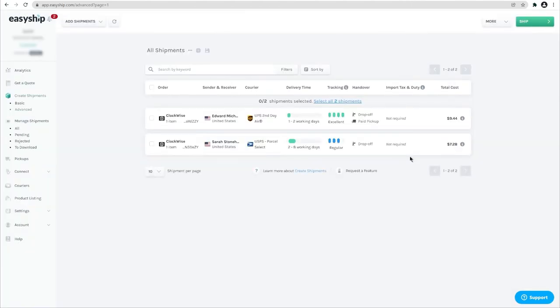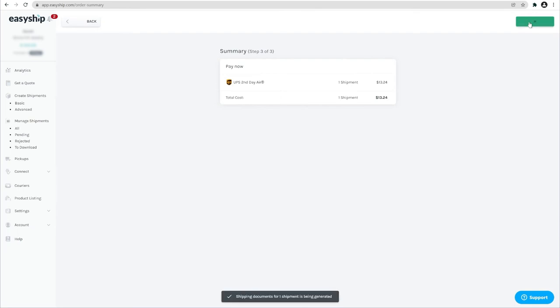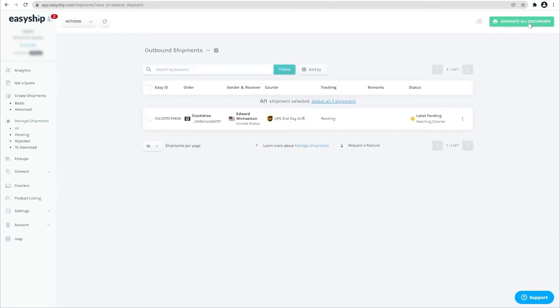To create a new shipment in Easyship, select an existing order, then click the green Ship button in the upper right-hand corner. The next screen asks if you want to add insurance or other services like tracking or pickup on location from a courier store. You can also choose to have packages picked up from a location of your choosing. Refreshing the orders page will show you the current status of all your existing shipments. In the top left corner, near the Easyship logo, is a refresh button. Click the circular arrow icon and you'll see all of your shipments have been updated.